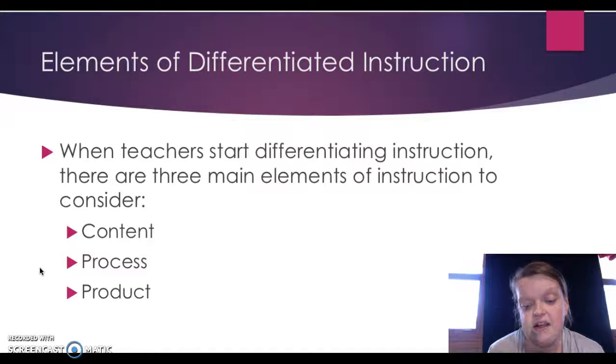Presentation styles can also help by changing the way that you present information. Instead of just lecturing, you can expose them to the content in a variety of different ways. You can do that through group discussions, read aloud groups, showing content through pictures or film, modeling the skills, or demonstrating manipulatives as well. Other ways to differentiate content include scaffolding, learning contracts, and compacting.